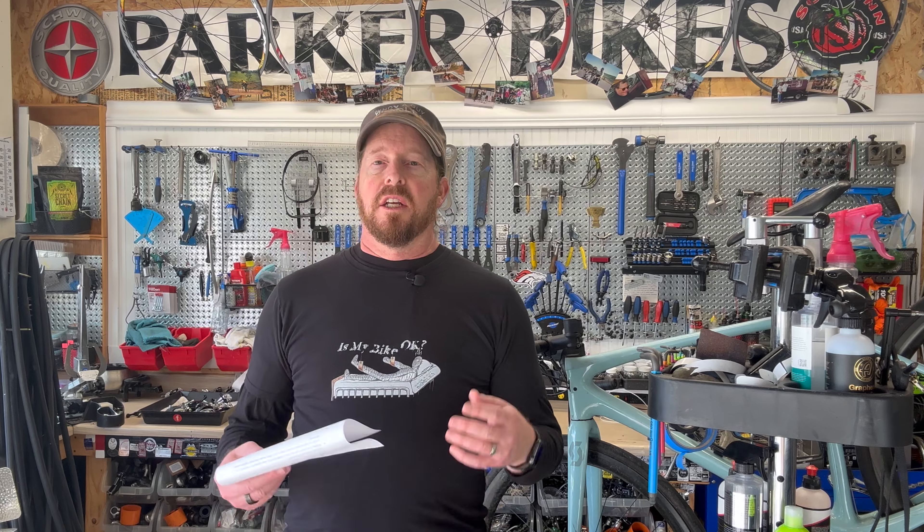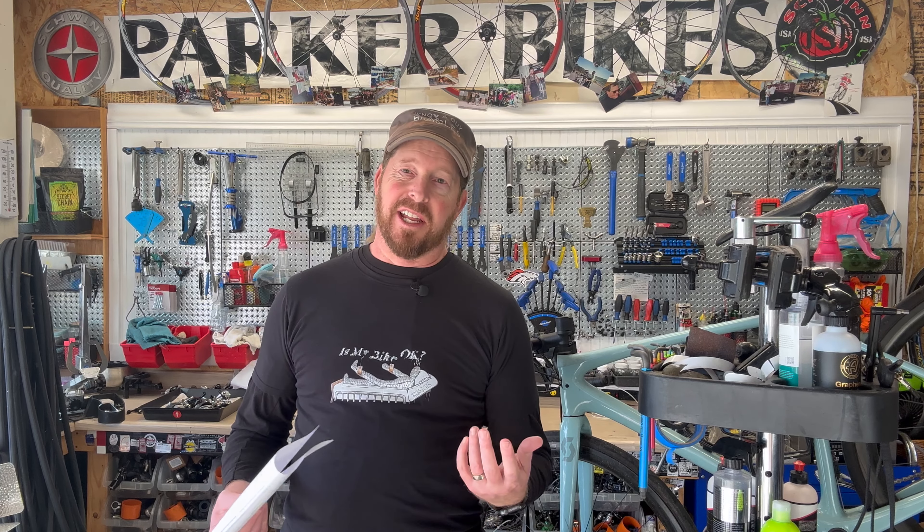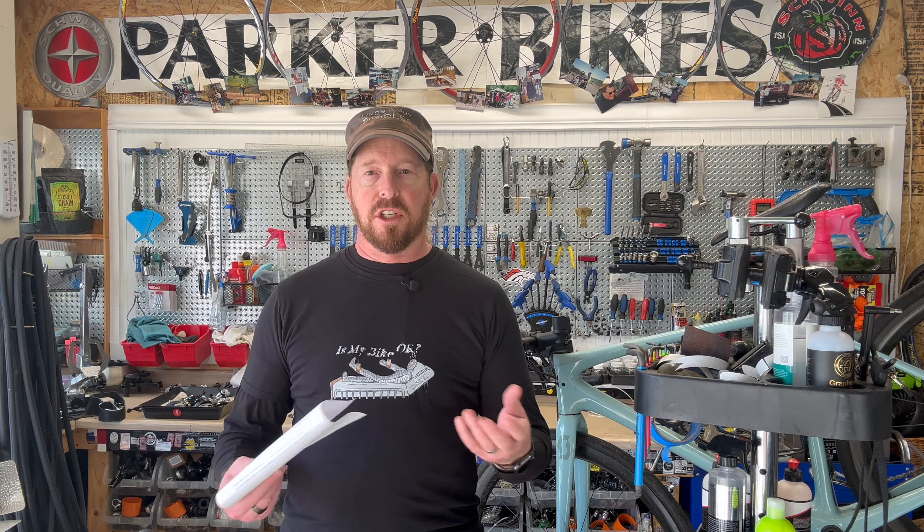The failure rate is fairly low in their initial wave, but safety is the number one priority. The tricky part is they'll check it and then say to have it checked again in six to nine months — a bit of a pain, but keep it simple. Don't hesitate to take it to your local Shimano dealer bike shop. They get a small kickback from Shimano for each inspection, but it has to pass that six-month period first.